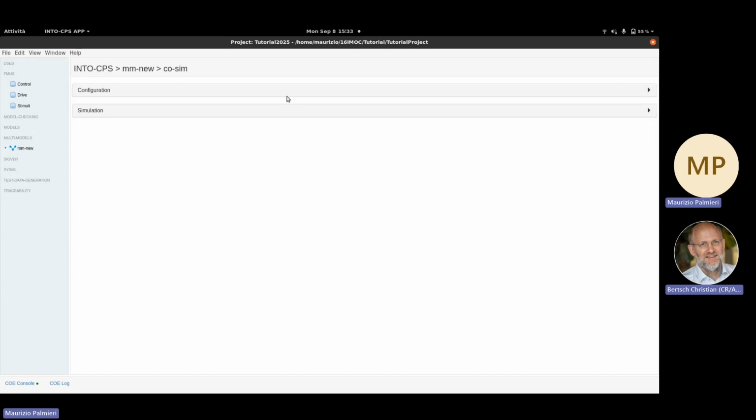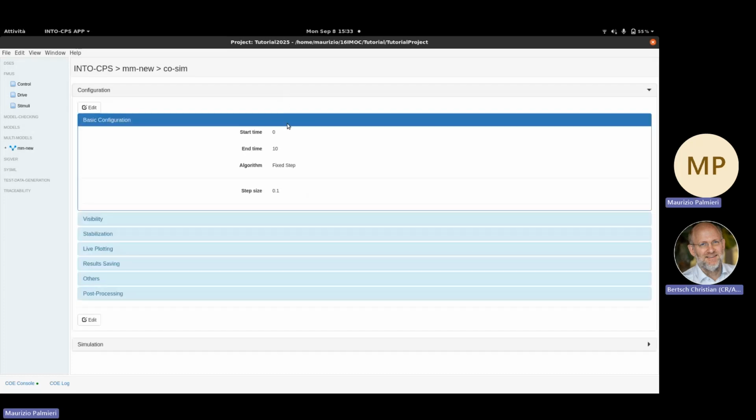Now we have 2 tabs. In the first tab, we can define the start time of the co-simulation, which is usually 0, and the end time. We have seen a co-simulation made by Christian with end time 1. So we change end time to 1 to match the one that we have previously seen.